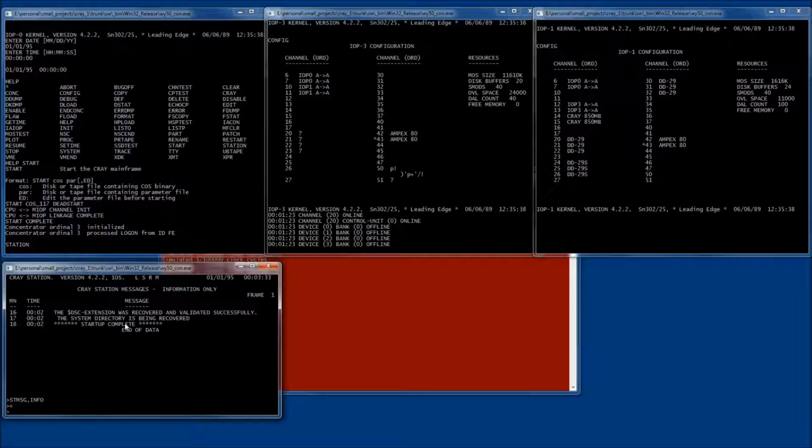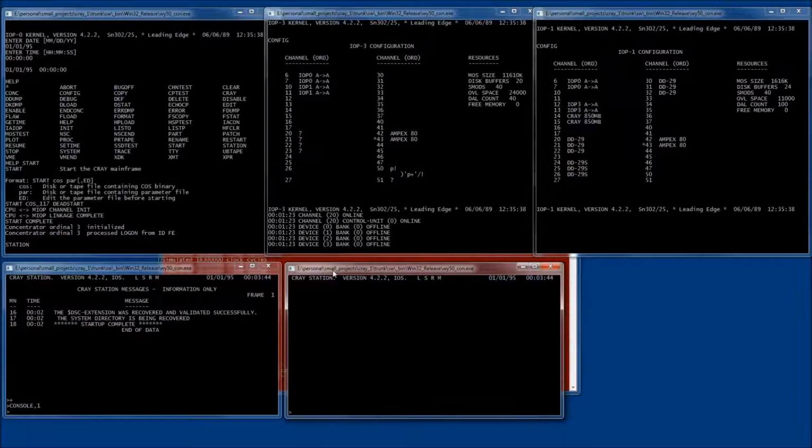So before we can submit any jobs, there are a couple of things that we will have to do, but one of the things that is interesting is that we can start multiple consoles with the console command. These consoles will be again serial terminals in the real hardware attached to the I/O processors, and they display messages for the same session. You can think of it as a very early version of multi-monitor. You can have many displays attached to a single session.